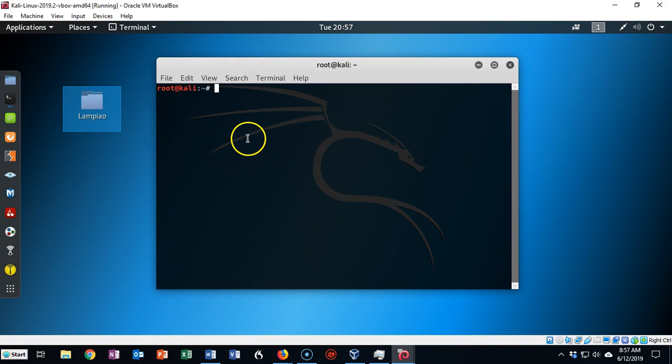Now when I start working on this particular CTF, I'm going to change my directory location over to this particular folder. Now I'm inside of the folder. So everything that I do will be saved and located inside of this working folder. This is not a requirement, it's just something I like to do to stay organized.